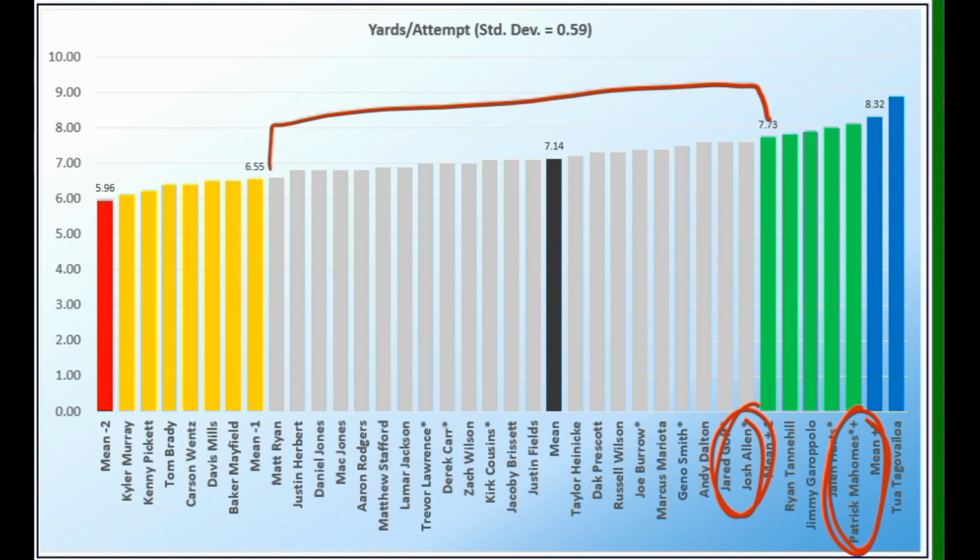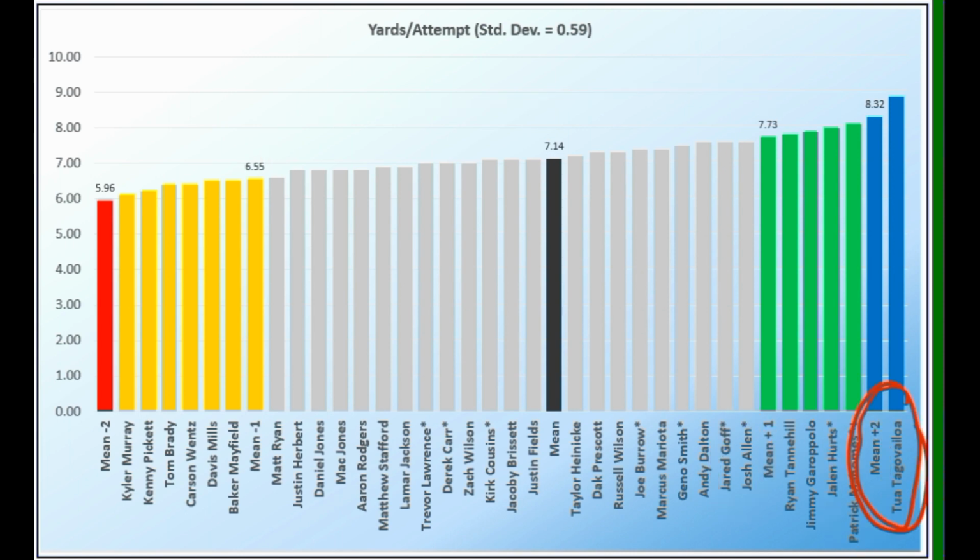Now, why exactly am I saying that? Remember that an incomplete pass, which would lower the completion percentage, also would lead to a 0 yards on that attempt, which would tend to lower this metric that we're looking at right here, or pull him over to the left. The fact that he's so far over to the right, despite having a relatively fairly low completion percentage, means that the passes he did complete were pretty far downfield. So again, go to Next Gen Stats, take a look, see if I'm right on that.